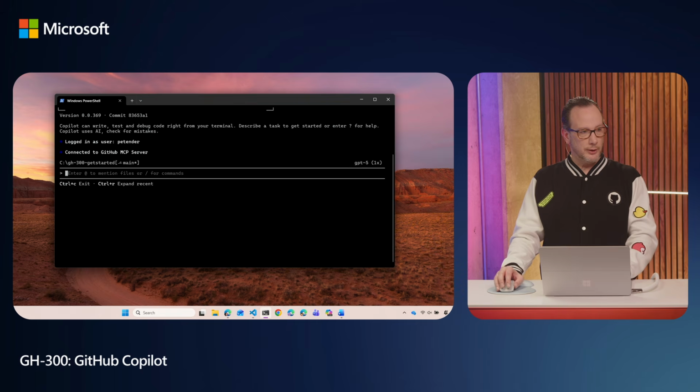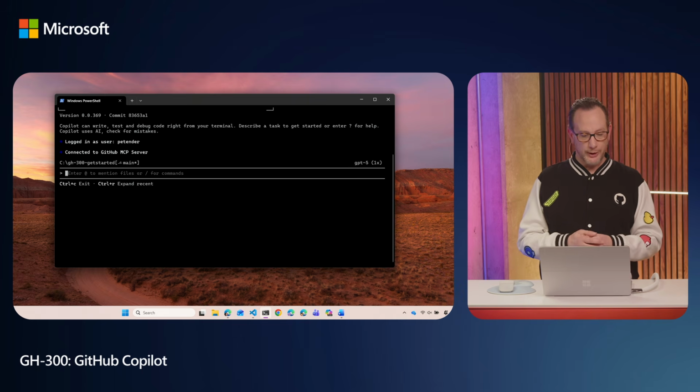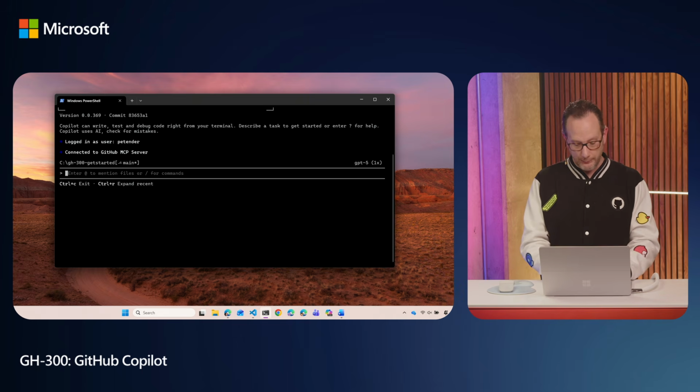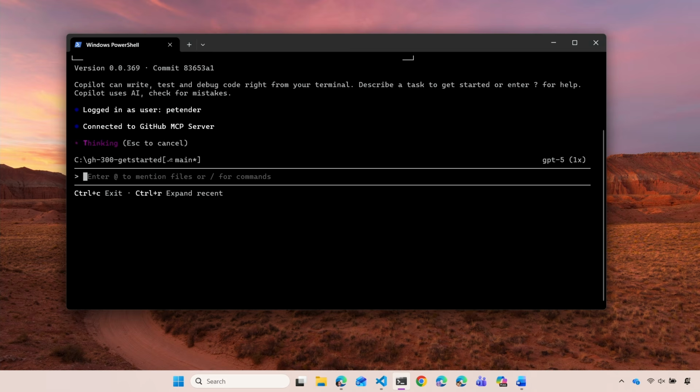What I can do here is run pretty much anything that I already used before. I used one of the easy prompts before, like just explain what the project is about, and I can repeat the same thing here. Can you provide me with a high-level overview of this project?